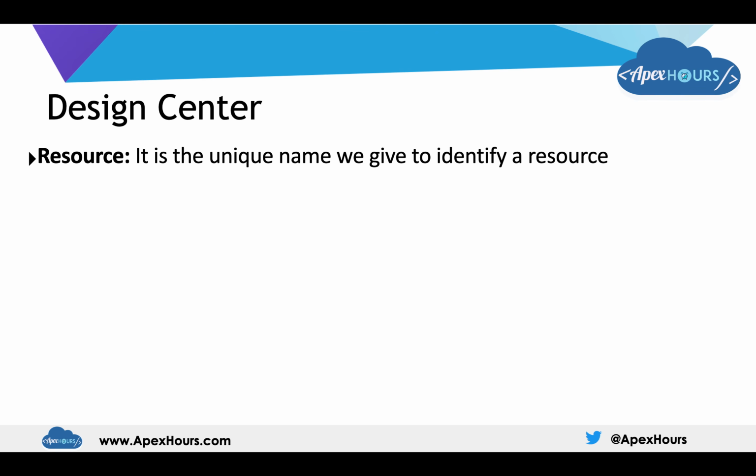Now, for any API, if you recall my session 1 or session 2, I told you that for web services or API, there is a resource in the URL. Whatever is there after the DNS is called a resource. A resource is like a task you have to perform. To perform that task, someone has to call it, so you have to give it a name. That name is nothing but a resource. It is the unique name that we give to identify a resource. For example, get order details is a resource name. Create order is another resource name. That is called a resource.